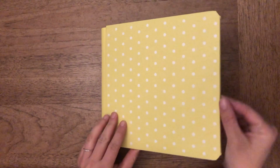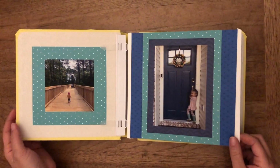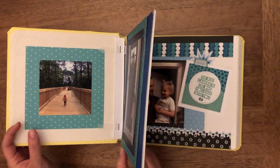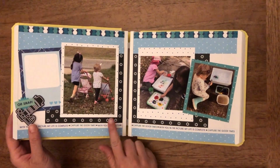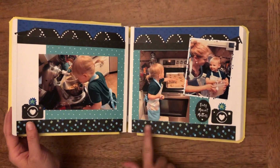This is my 8x8 for my toddler, and we are just capturing some things we've been doing together during quarantine. These are some of my favorite pictures of some things that we've done together, some time that we've had. We've done some crafts together. We've done some baking.